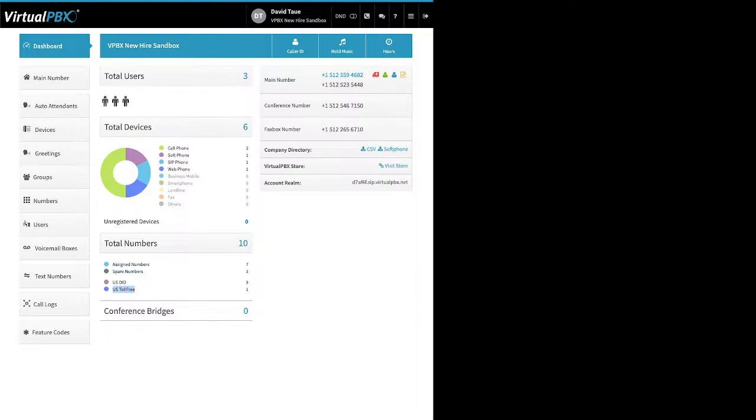Next breakdown is the US toll-free versus USDID. US toll-free is US Canada toll-free, right? 800 number, 888, all the way down to 833 currently. USDID, that just means a US local phone number, right? So if you have a number in San Jose, California, USDID. Same as if you had one in Dallas, Texas.